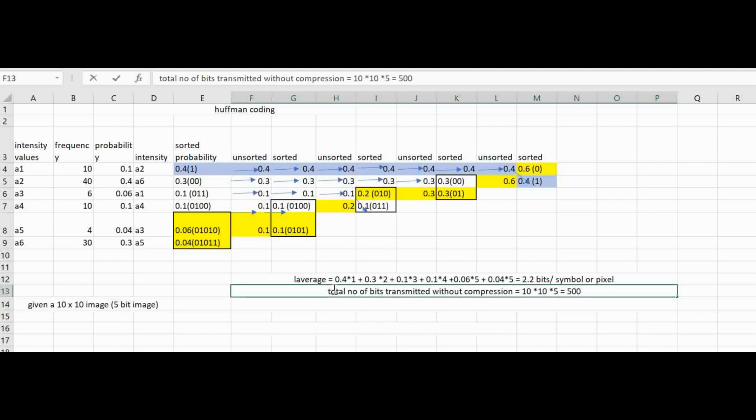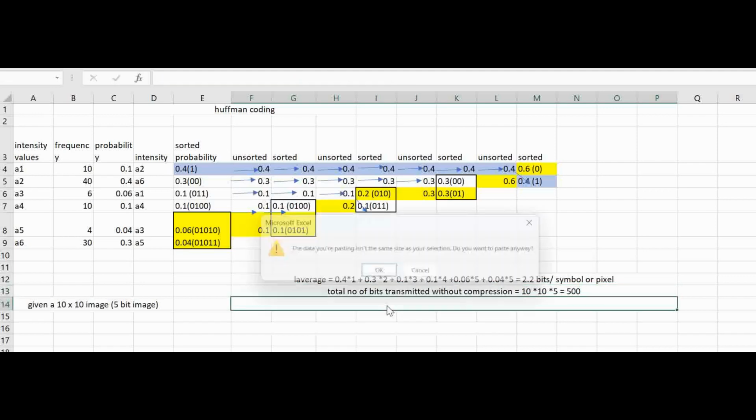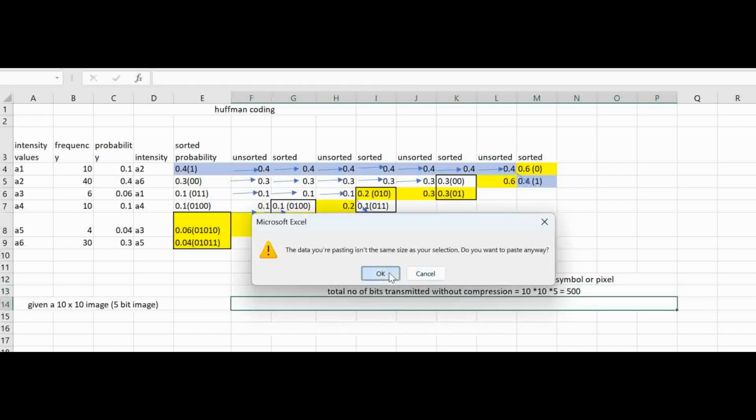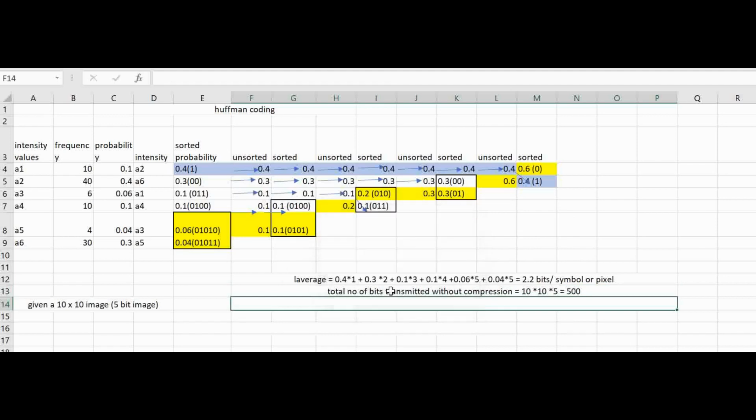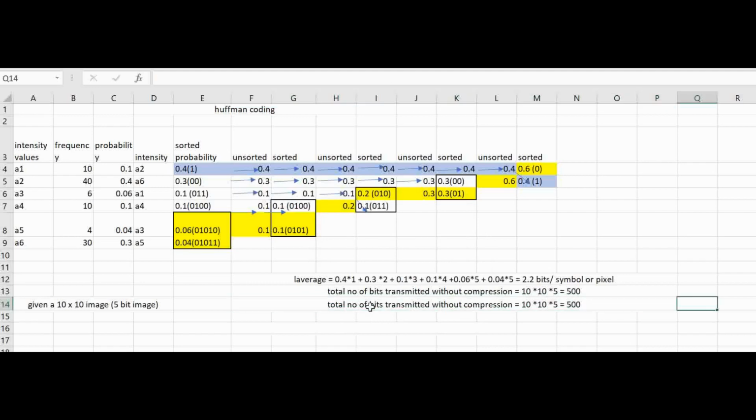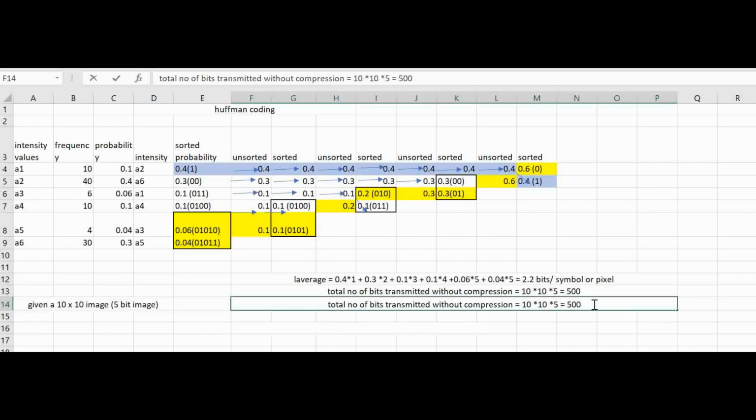Now let us also look into what is the total number of bits transmitted with compression. So I'll write here total number of bits transmitted after compression.